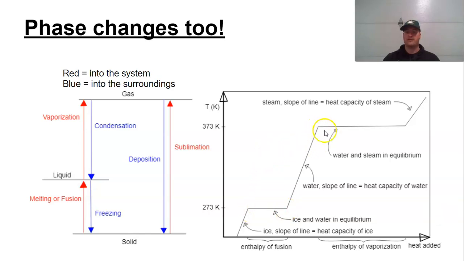Likewise, when we vaporize something, we have to put in a whole bunch of energy in order to make it a gas, and that same amount of energy needs to be released in order for it to become a liquid again. So we can see that there's a lot of different phase changes here, and that as we go up, all of this would be endothermic, because it's taking in energy.